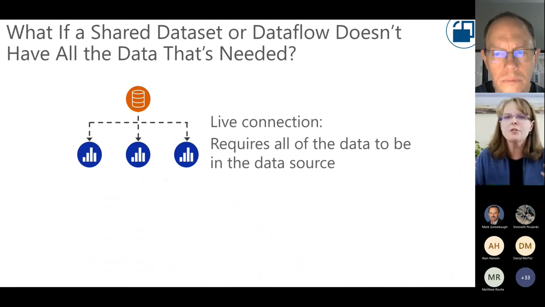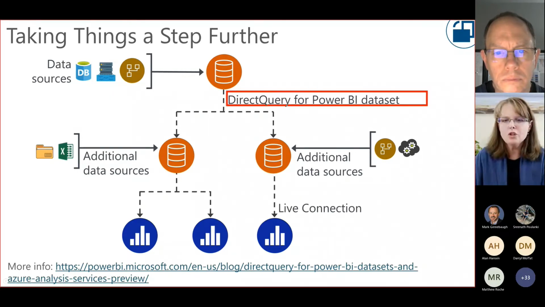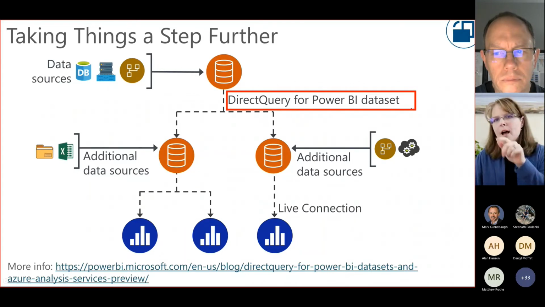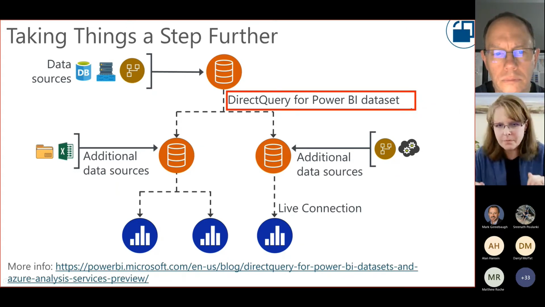I need another data source to be married up. So maybe 90% of what I need is there, but not everything. That's what we're handling with this new functionality that they call Direct Query for Power BI and Analysis Services, or I think informally the name is Composite Models. So if I say Composite Models, I'm saying this new direct query functionality.